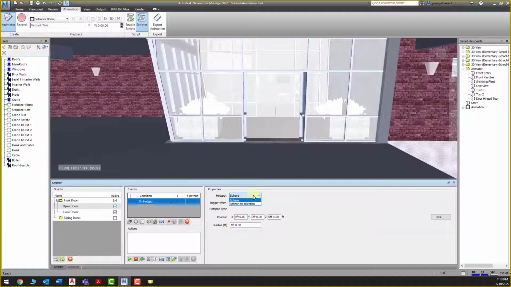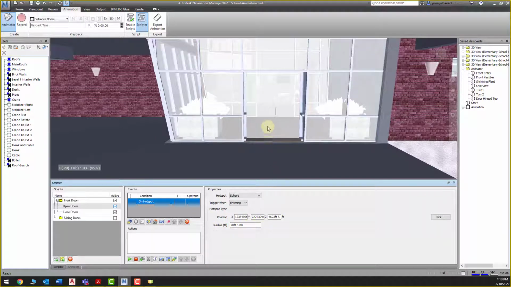For the hotspot, we can select a sphere, and we can trigger the event when entering, and we can pick a radius. So we'll just select pick, and we'll click near the door. For the radius, let's give it a radius of 20 feet. We'll just press 20, and it's automatically filled.